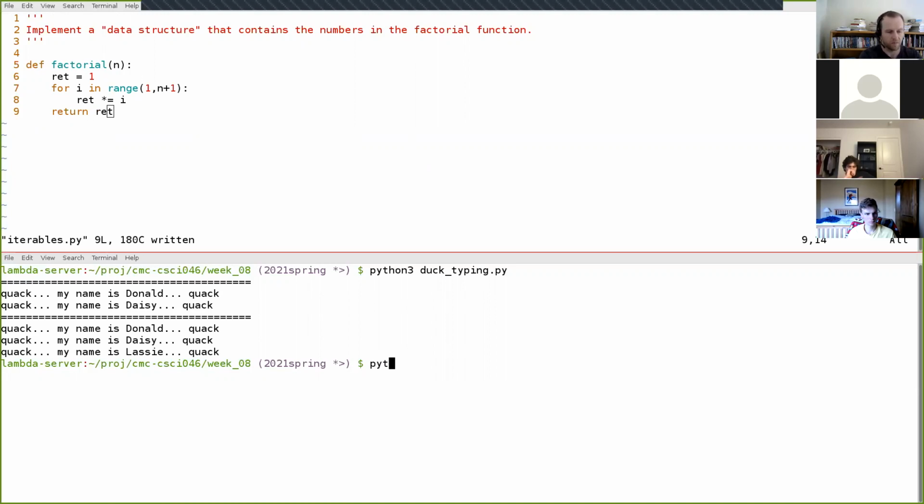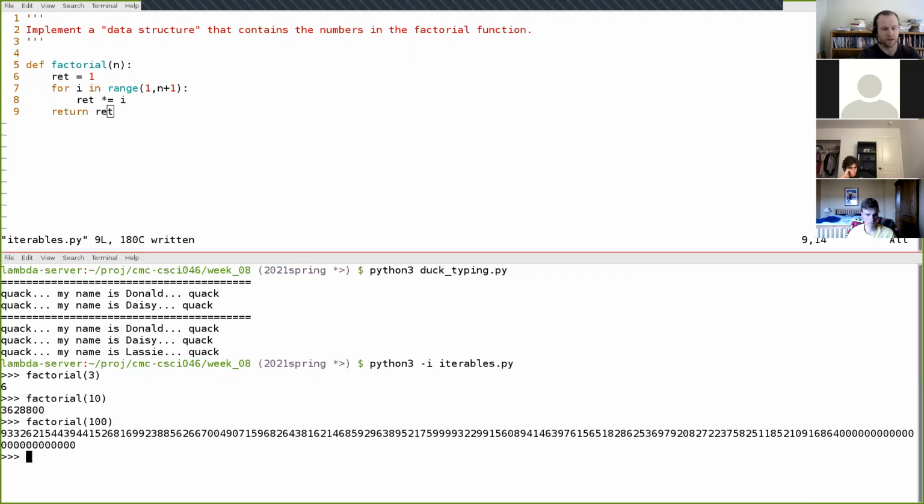Now down here, python3 -i iterables, and we can do, say, factorial of 3 is 6, factorial of 10 is this big number, and these factorials grow really, really fast as you get bigger and bigger numbers.